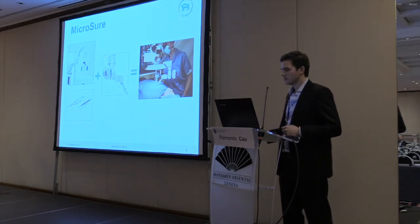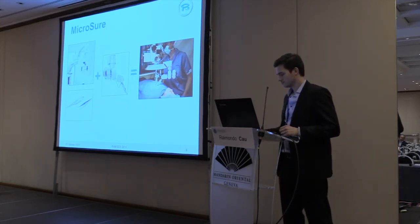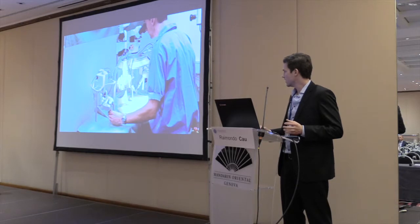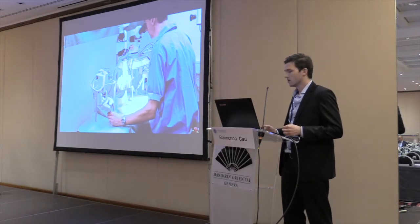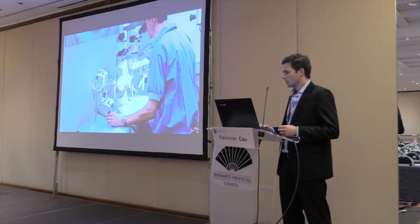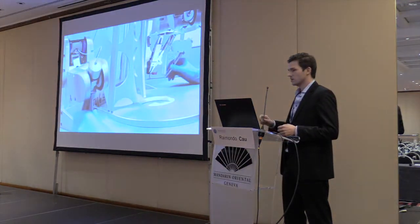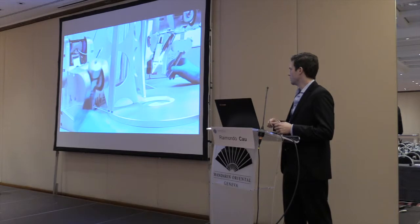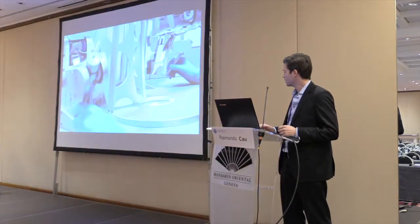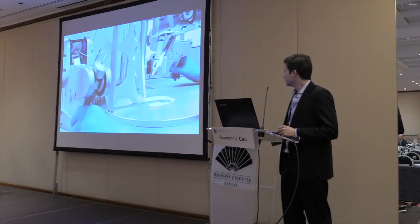So this is basically the concept in a nutshell. We use the existing microscope, we use the existing instruments, we add a robot, and then we get this. Here you see a video of the first prototype. So the surgeon has a left and right hand joystick. We can apply a motion scaling of 1 to 1, which you want to use when you want to do fast movements. But you can also switch to a more precise movement when you apply a motion scale factor of 1 to 7, 1 to 10. It's basically just a button that you can turn. When you want to be more precise, then you turn up the motion scaling, and when you want to be faster, then you turn it down again. So here you see the large motion scaling, 1 to 7.